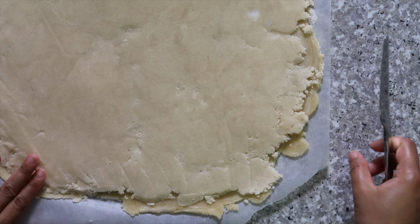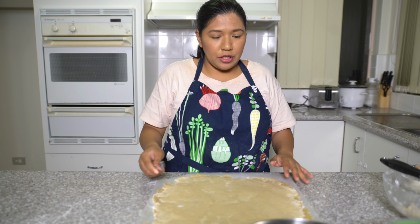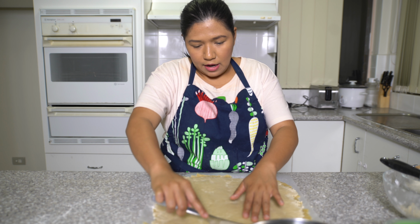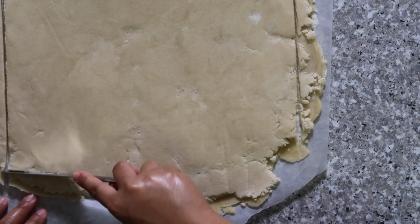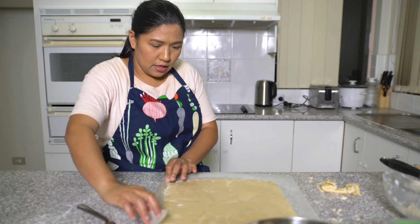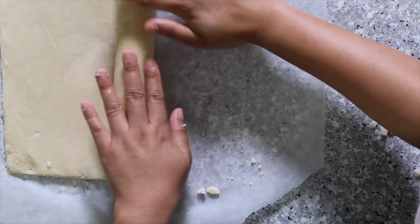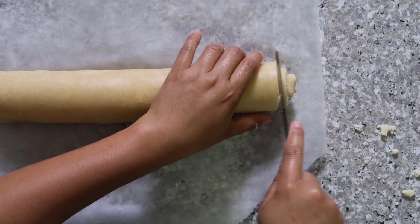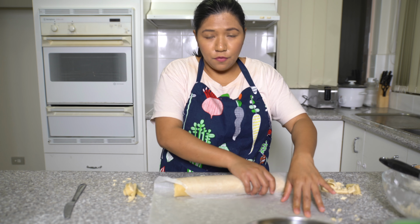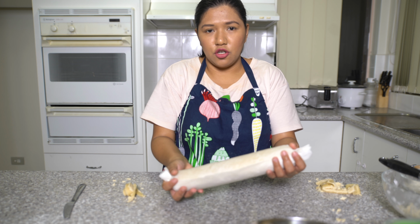So this is now our dough. The first and the second dough is now combined together, and we're just going to clean up the edges. So I'm just going to use a knife to clean it up. Now we're going to roll this. Now we're going to put it in the fridge for about 15 minutes. So let's put it in the fridge.